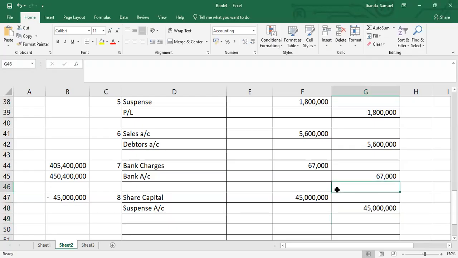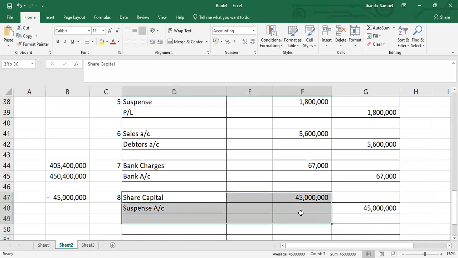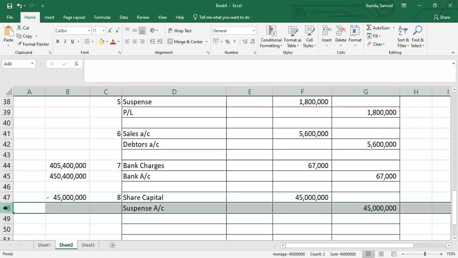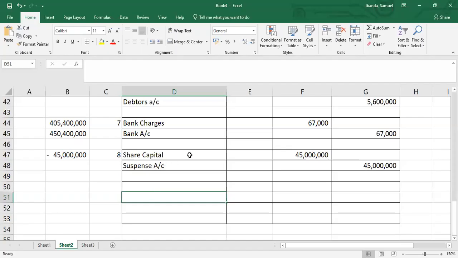Now, somebody would ask me, why didn't we use the reversal here as well? In the same way, if you wanted to use the reversal, this is what would happen. I'm just going to show you how this will exactly happen, and you do this from your work. So this is share capital. Our reversal, remember we recorded 450. Since share capital is recorded by credit, you debit to reverse out the amount. So you debit by 450 to cancel the amount.